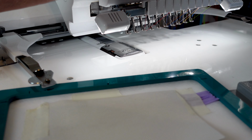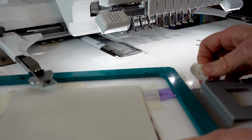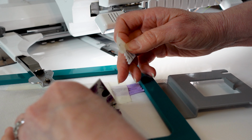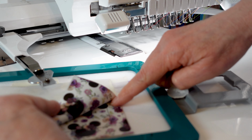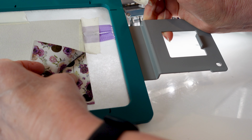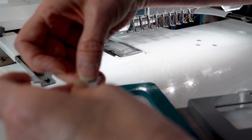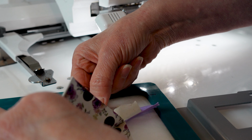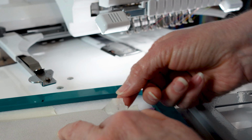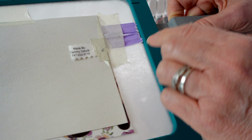And then I'm going to take a peek underneath. This is where I add my label in for some that want a label. And I put my label in on where the opening is so you can see it. And I just kind of lift up an eye as to where the stitch line is. So I kind of lifted up an eye a little bit where that stitch line is coming up, and right below the zipper. And I taped it down so it stayed.